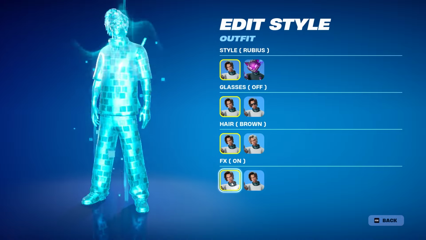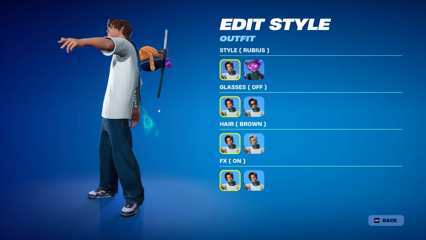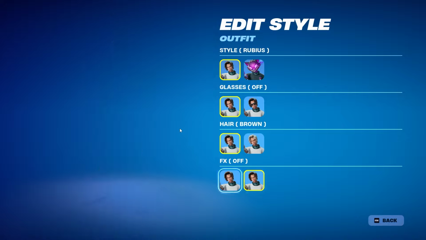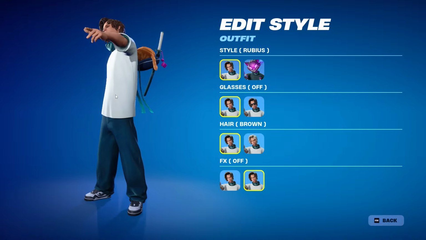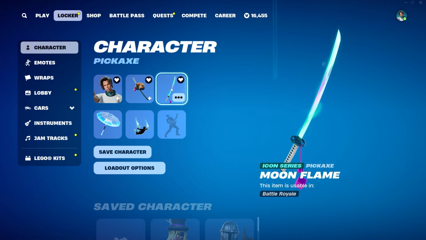I'm assuming the effects are simply the glow within his forearm that has the glyphs on there, and the glow within the handkerchief ribbon. Now with the effects off, you can see that glow is no longer there. And I believe the forearm doesn't really pulse or have any effects as well. Again, the outfit and pickaxe are sold together at 1,500 V-Bucks.